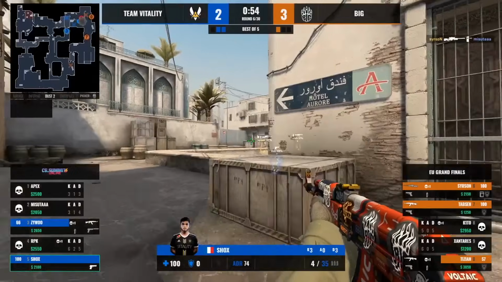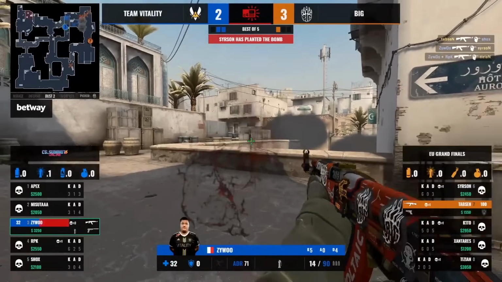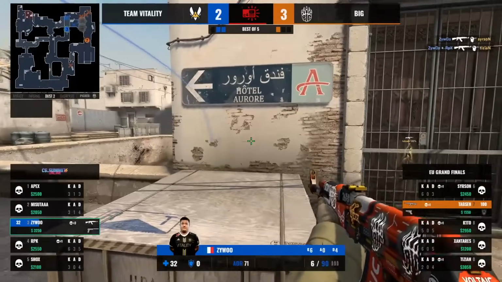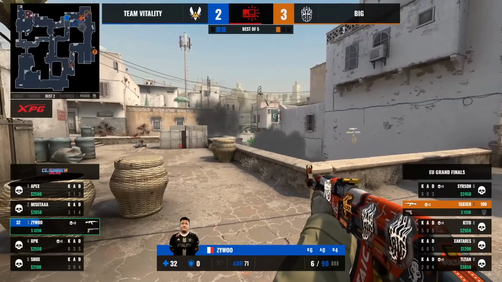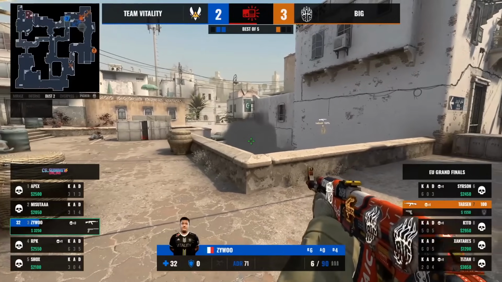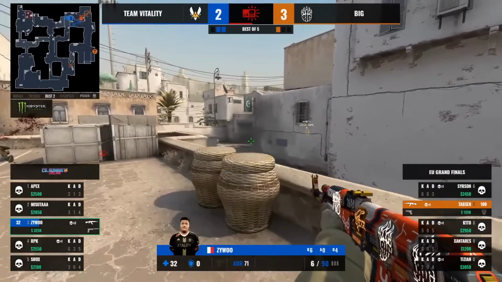But Big are doing an excellent job at isolating these angles with good smokes and just great trades across the board. But Zywoo with the double spray down brings it to a 1v1 situation out of absolutely nowhere. There's a smoke on the bomb site as well. He can take this space for free right now if he so chooses. But he plays the waiting game, expecting tabseN to perhaps make a play through the smoke, holding that corner angle.